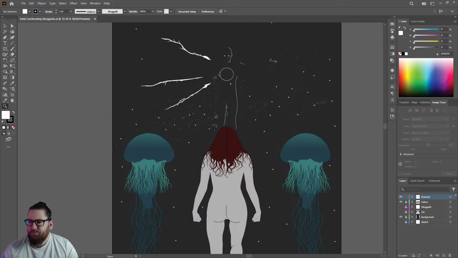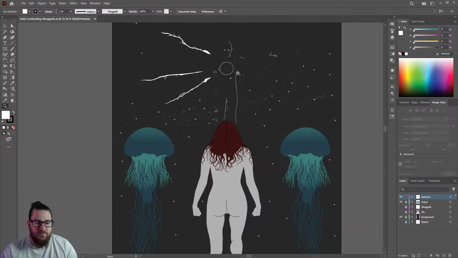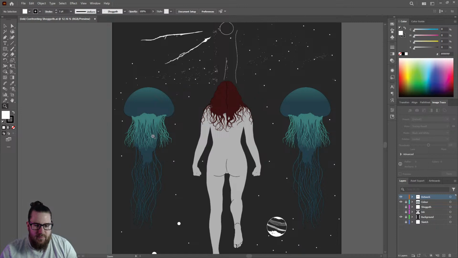For today, let's get the background done, and have a think about how these jellyfish are going to look. I think that's the plan.